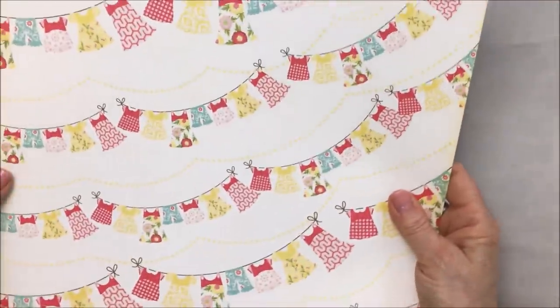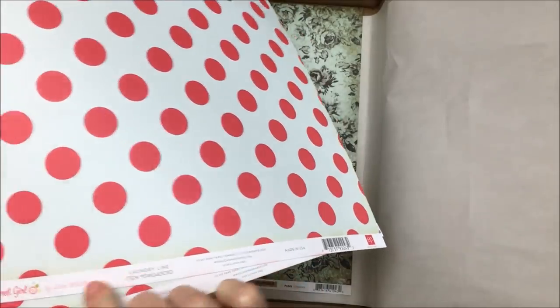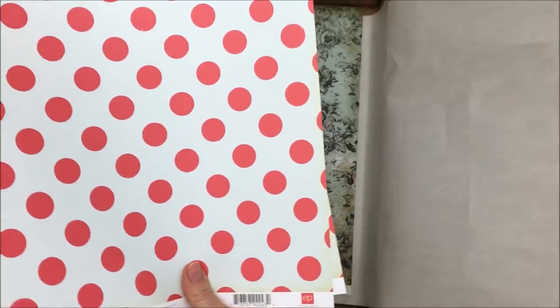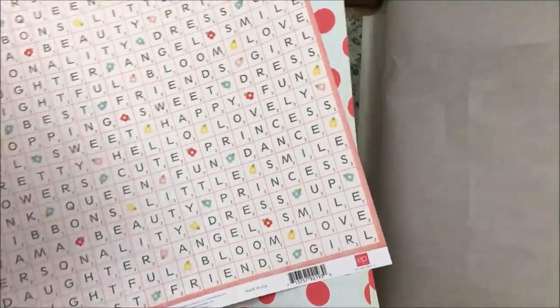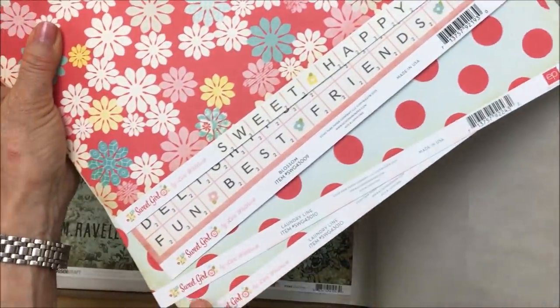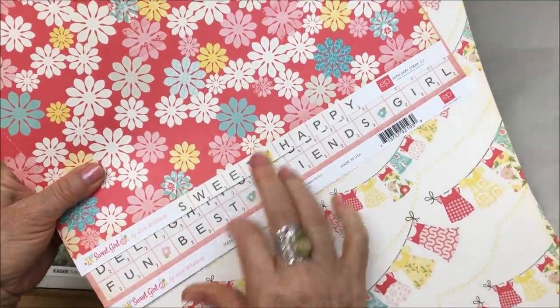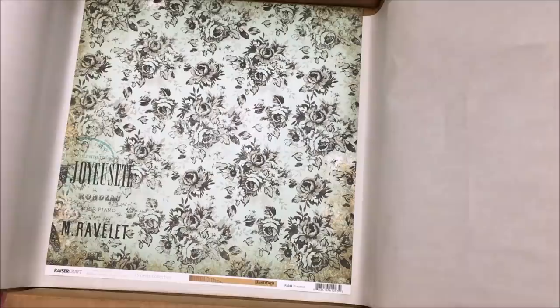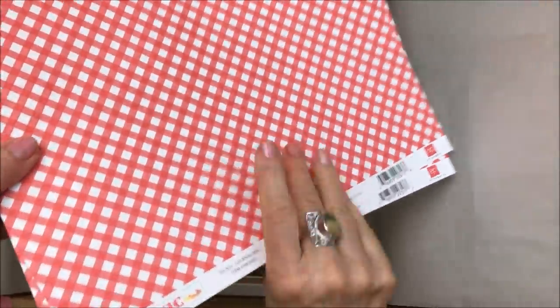These are Echo Park. I got a couple of these ones. Look how cute that is, a clothesline. And polka dots on the other side. And that one was called Laundry Line. Sweet Girl Laundry Line. So this is also the Sweet Girl. Oh, here we go. Wait a minute. I found the names. So this one is Sweet Girl Laundry Line, the one with the laundry line, the little girly dresses there. This is Sweet Girl Blossom. And this one was Let's Picnic by Echo Park, called Picnic Journaling.